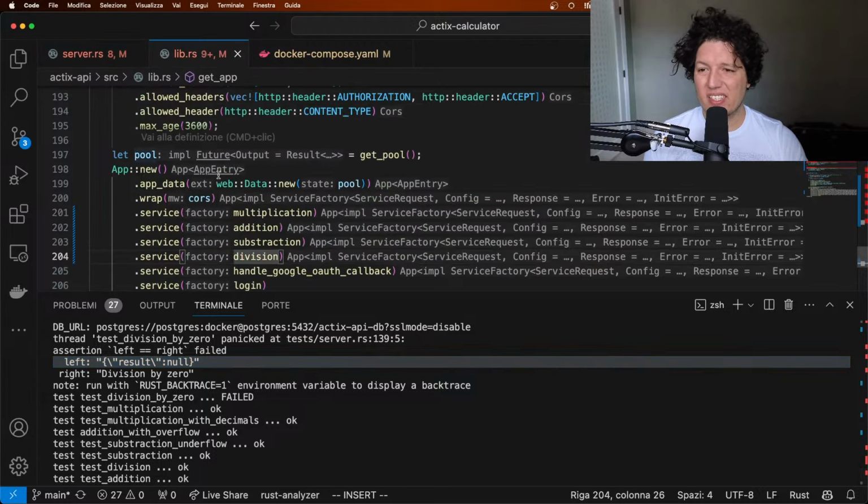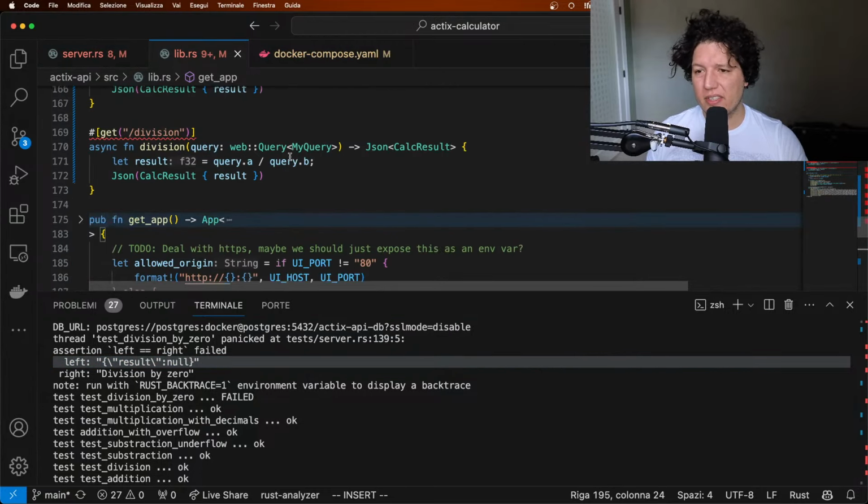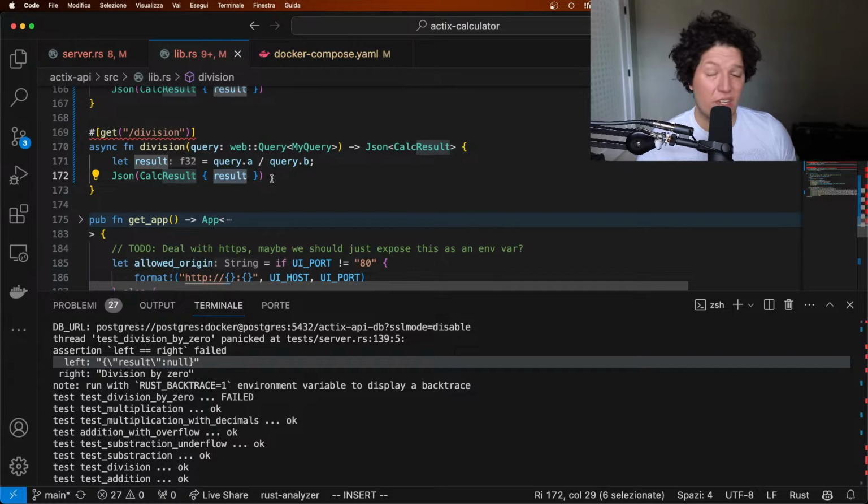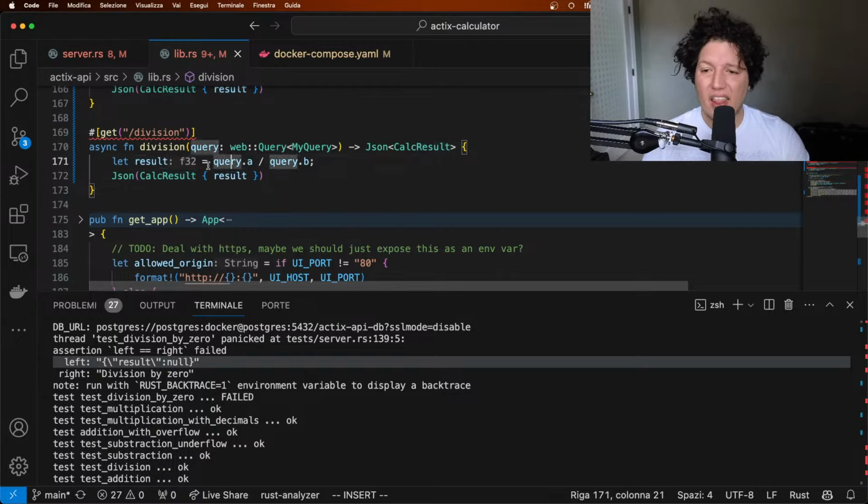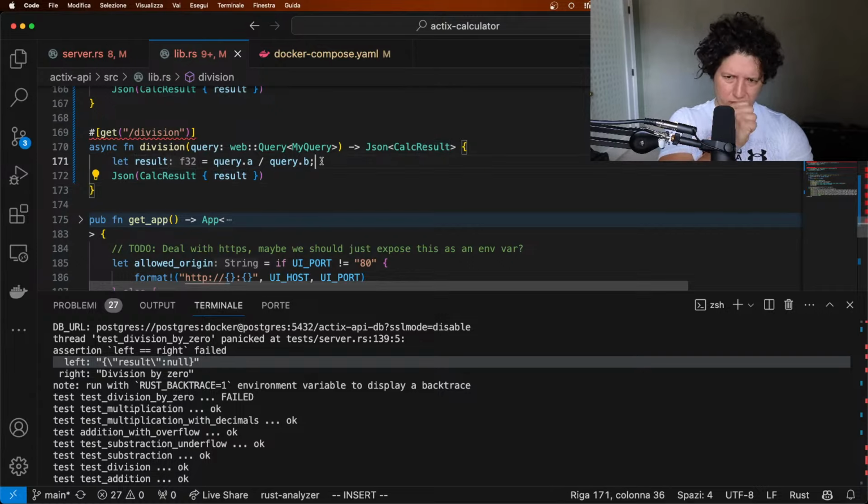I did not expect that. That's interesting because if we look at our division service, what the hell? Wow, this is a curveball. Who expected the server to return null? I certainly didn't. So, anyway, whatever number Rust put in here was serialized as null. So that's pretty unexpected, but it's not what we wanted anyway.